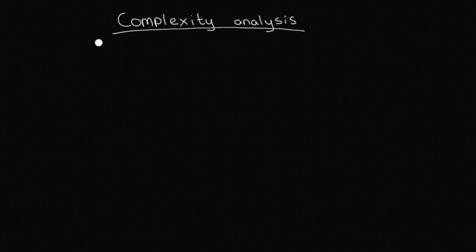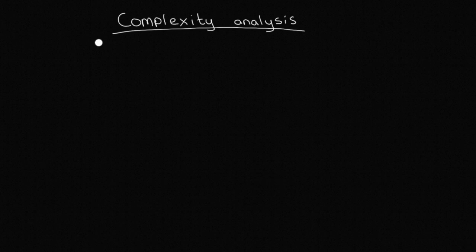Hello everyone, in this video we're going to talk about complexity analysis. So when we create a program to solve a given problem, or maybe to create a certain part of a larger problem, there can be many different solutions to the same problem, and not all these solutions may be equal. So for example, one solution that I create might be faster than a solution that you come up with, or a solution that you come up with might be more efficient than my solution.